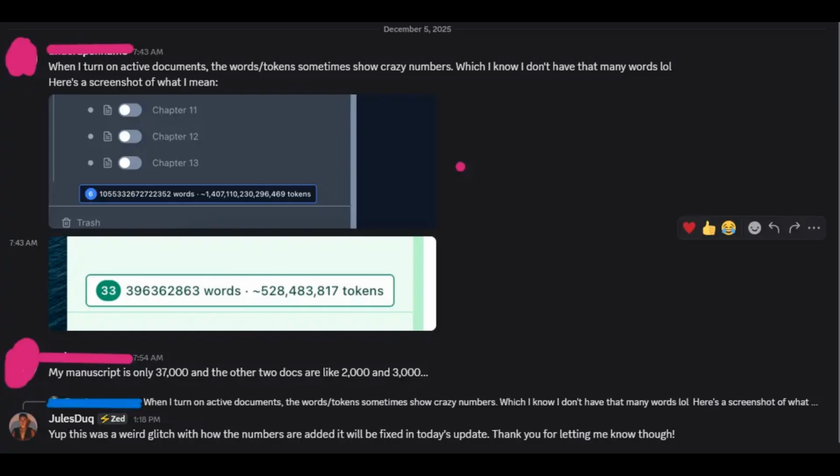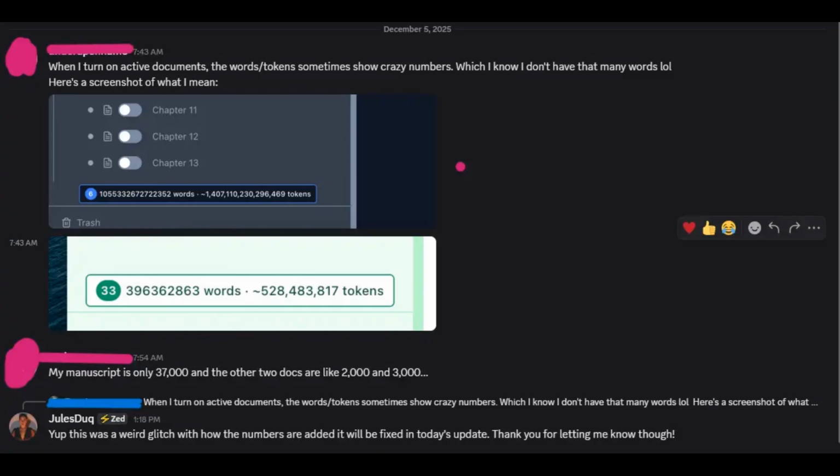You would have chapters turned on, and it would tell you that there is a gajillion words and a gajillion more tokens. And what it was doing is, instead of actually adding the word counts together and then doing the tokenizer, if this was like 39 words and then 63 words and then 62 and then 86, so forth and so forth, it was just appending that number to the number before it. And so that is now fixed. It won't show up like that anymore, and you don't have to worry about that. That has been repaired in this version.